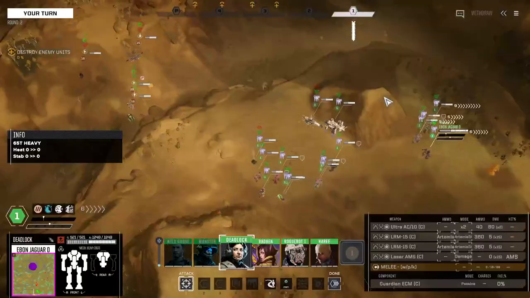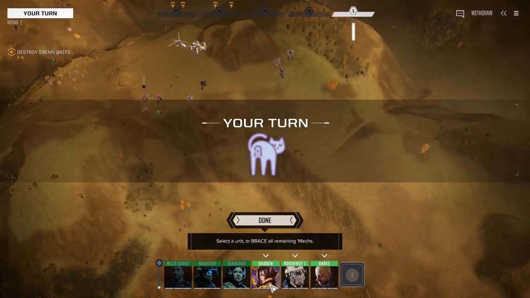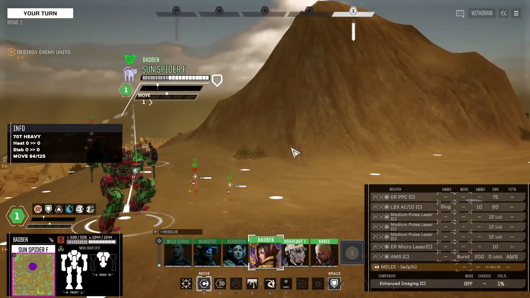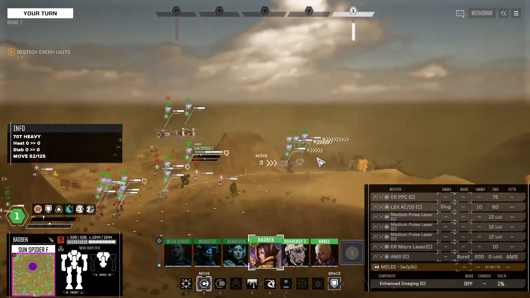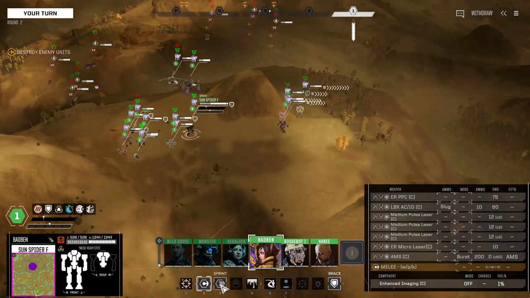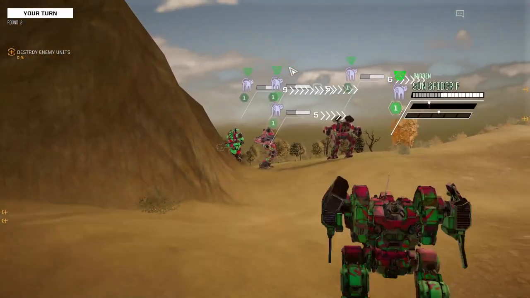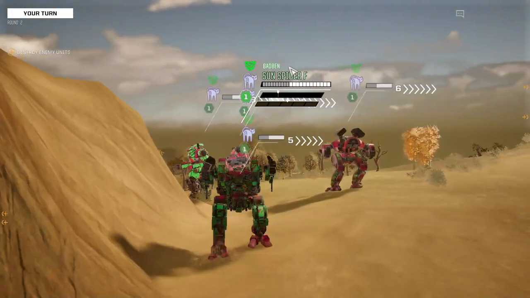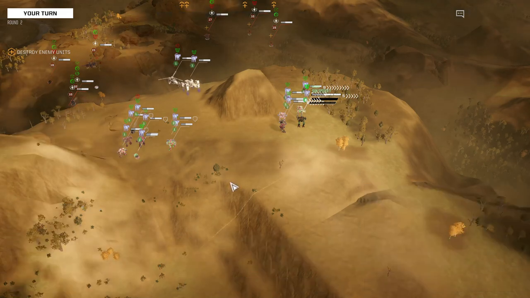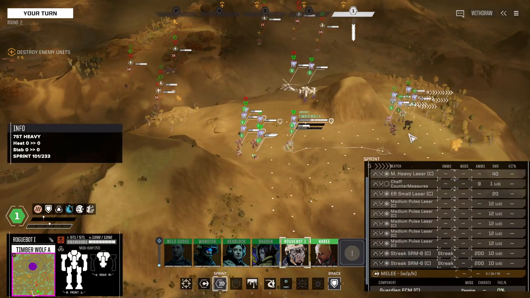Here goes the Ebon Jaguar. One of my favorites. Big fan. Sun Spider. What do you want? Yeah, I want you just to run behind the mountain. Maybe they'll have a bomb and they'll bomb me if I cluster everybody too tightly. Well, that's just a risk I'm gonna have to run. Good to go.